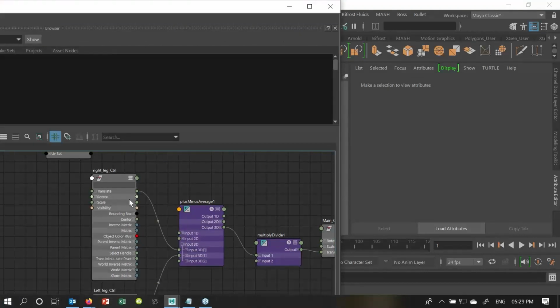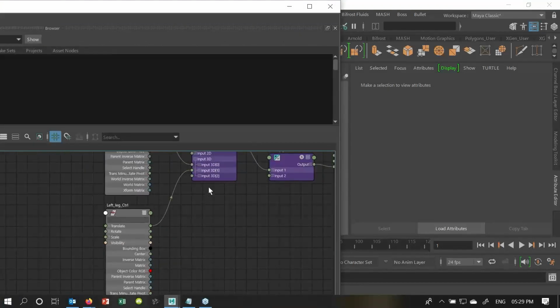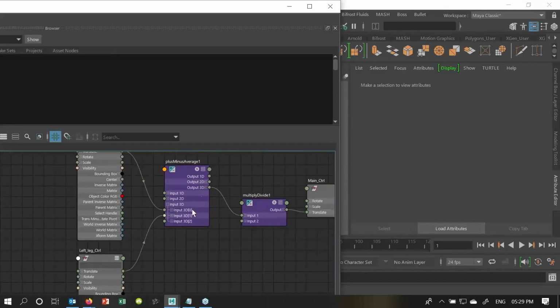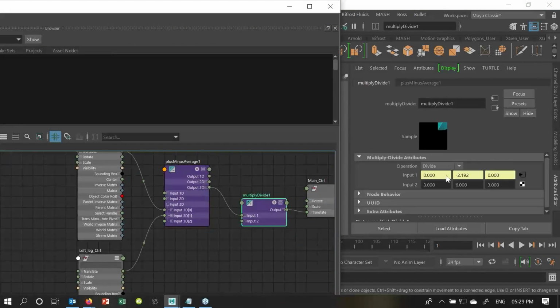My right leg translate will go to plus minus input 0, left leg control input 1, output 3D will go to my multiply divide input 1 and my input 2 will be different. If I move 4, then it has to be 8. This will be the 4.